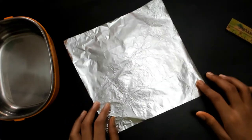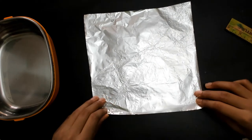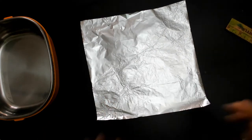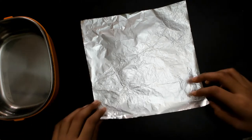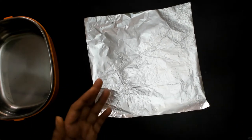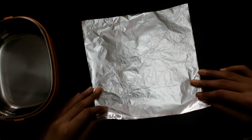Hi, so today we're gonna be making a boat out of tin foil. You can play with this forever. The paper version, you can only play with it a few times because it's gonna get wet. And you can dry it again, but that's just hard. So let's try to do it in the tin foil way.